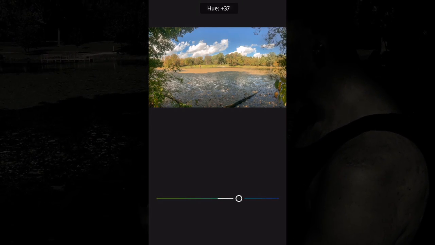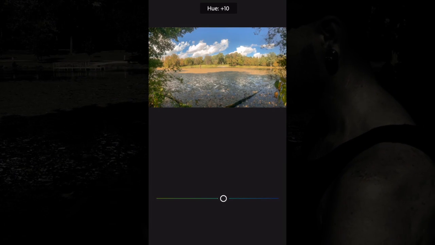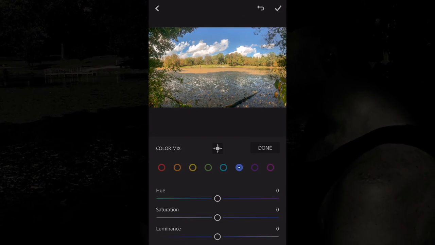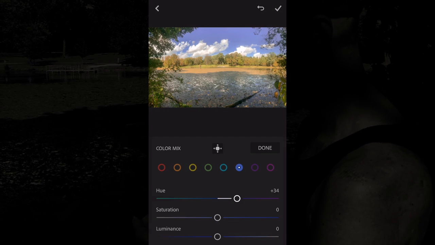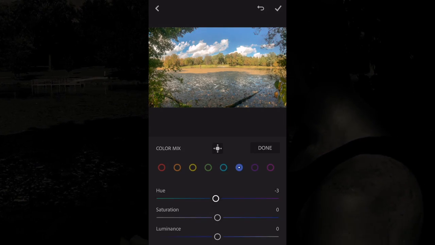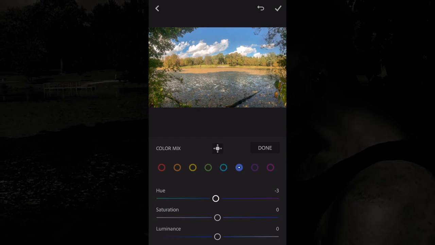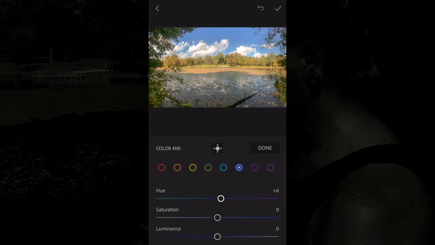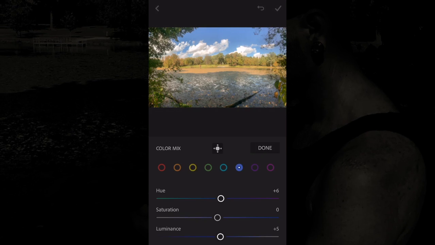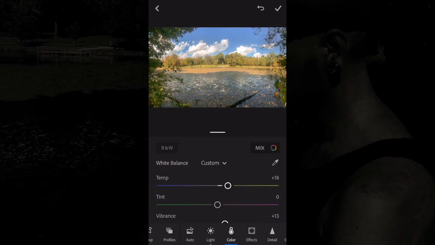You can change the blue. I really don't move it past maybe 10 or 20 at the most, because once you take this blue and you move it up to 34, it starts to look weird and it doesn't look natural at all. Same thing with the other side. So really subtle differences help out the best. Maybe a little bit darker, so you can change all sorts of little settings in here too. But anyway, for sake of this video, that's the idea.